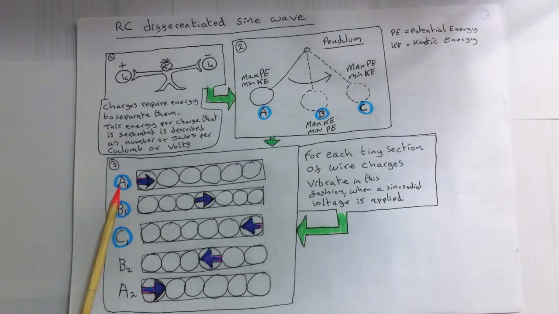Here, we are looking at one very short section of wire over different time intervals in a circuit that has a sine wave voltage applied to it. At A1, we see first unit of charge with a little arrow pointing to the right.